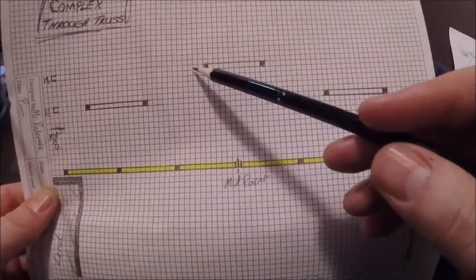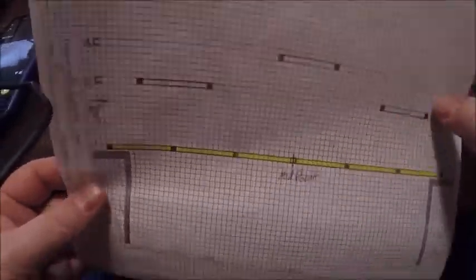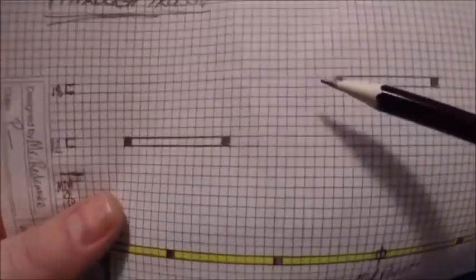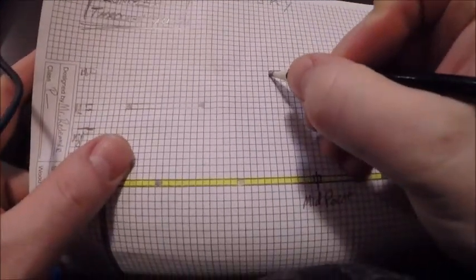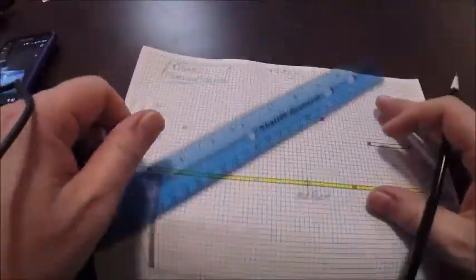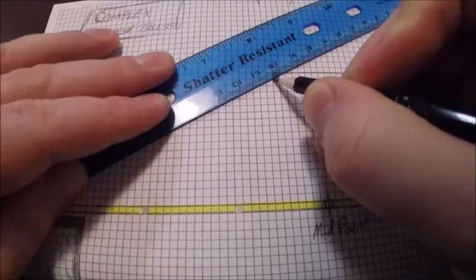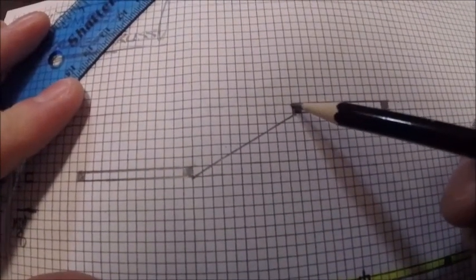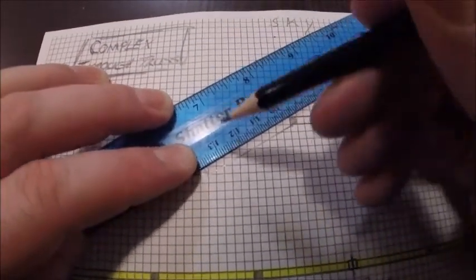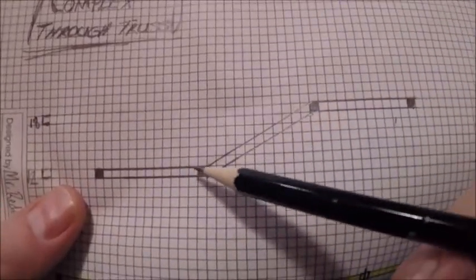What we have to do next is connect here to here and our ends. Now these are angles, so they're gonna be a little tricky, but we're gonna make it work. Our first one we're gonna do is right here. To connect this, we are gonna have to connect the top left corner here to the top right corner around here, and then the bottom right to the bottom left. We're just making a line, an angle in the wood that's gonna work. So you have to make sure though that you line up exactly on the corners. So this corner right on the line, bottom left corner of our top to the bottom right corner of our lower beam, straight connection corner to corner. Top left corner of our top beam, top right corner of our bottom beam, our lower beam. There we go. So again, you can see corner to corner, both of those.